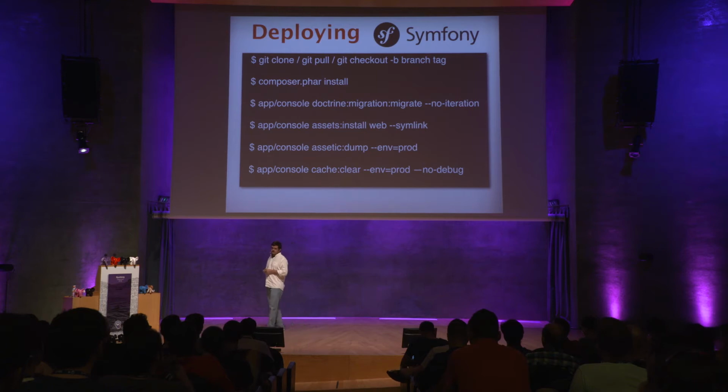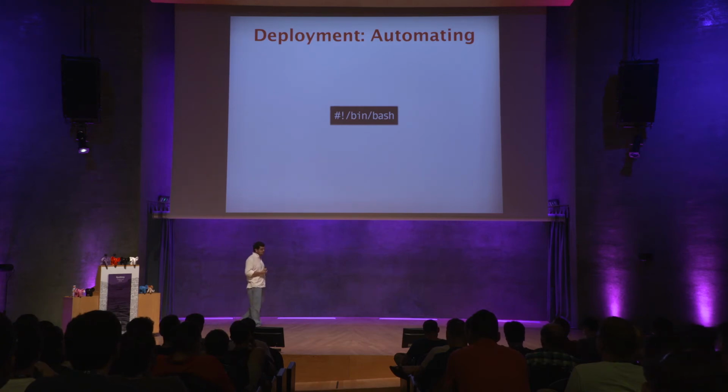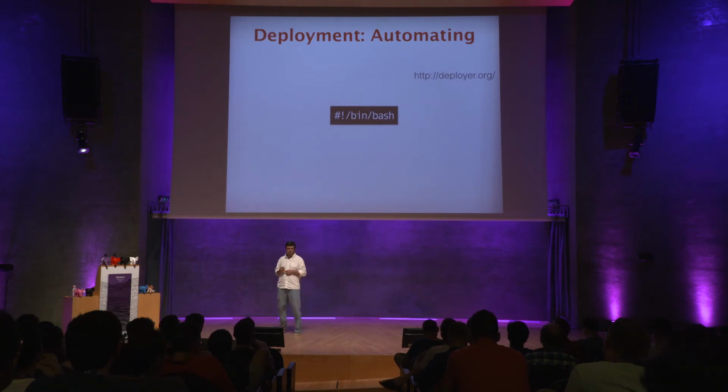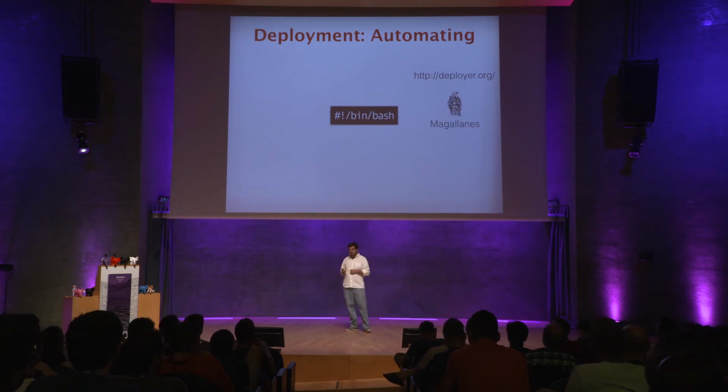And obviously, we can put all of this into a bash script, and we would kind of automate the process. But the thing is, when you do that, you're creating something custom internal to your organization. And this is not ideal. You want to use tools that are industry standard, that people have been using for a while, that have good documentation, good maintenance, etc. So try to avoid having custom things in your team. There are a couple of really good PHP tools to do deployment. One is deployer.org. Another one is Magallanes, which was created by a developer here in Spain. I don't know if he's here.